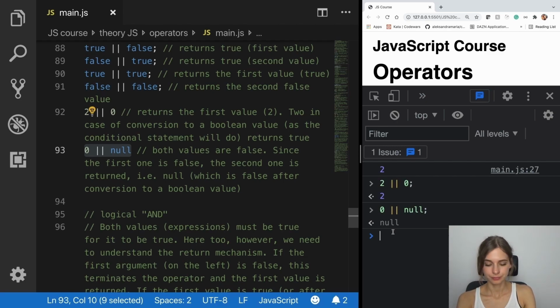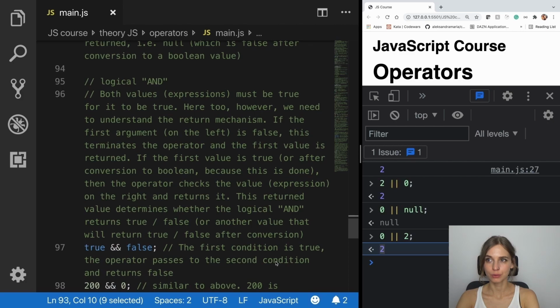If it was 0 or 2, it would print out 2 because it again went on, so 0, so it's falsy value. Let's check the other one. Maybe the other one is true, so for the entire thing to be true, and it found 2 and it's going to produce 2. It's very abstract, so you just have to trust me and try to understand that that's how it works.